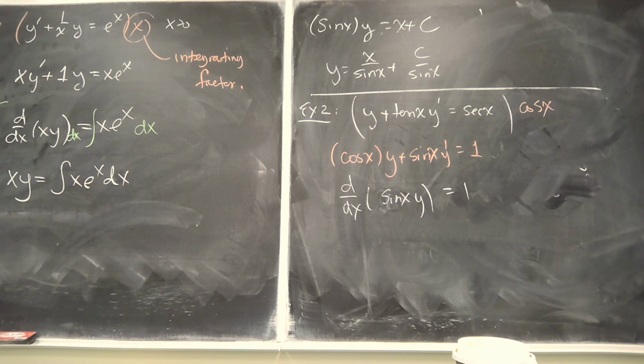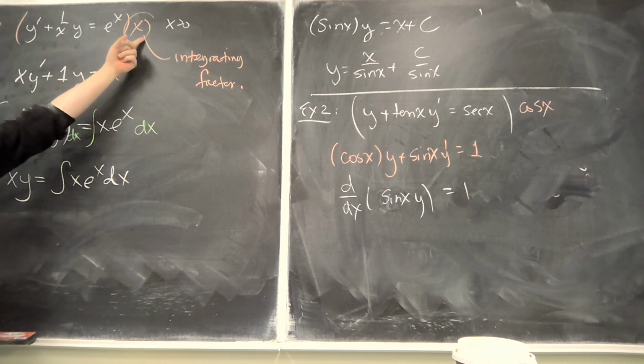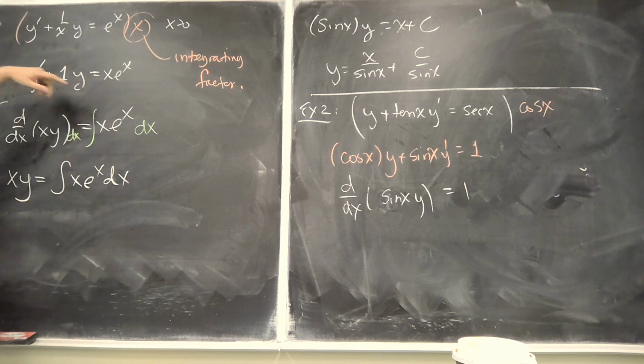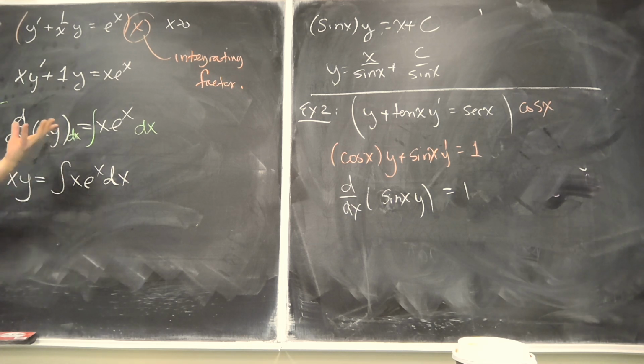So the point is, the left-hand side of this, I did no work. I identified the right function, or you identified the right function, rather. We observed that after having done that, this looks like the result of a product rule. We wrote it as a product rule, and then we just canceled the derivative by integrating both sides. And now, all you have to do is remember how to integrate x e to the x.